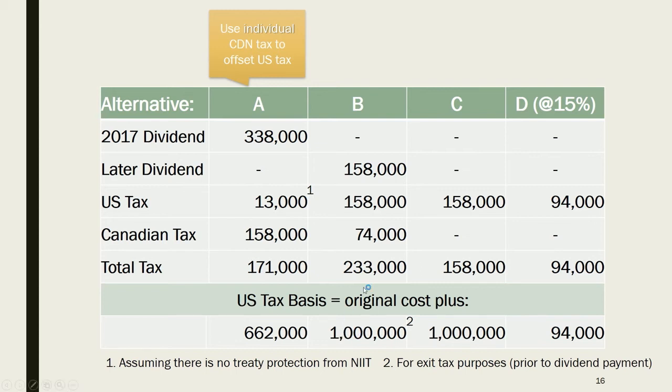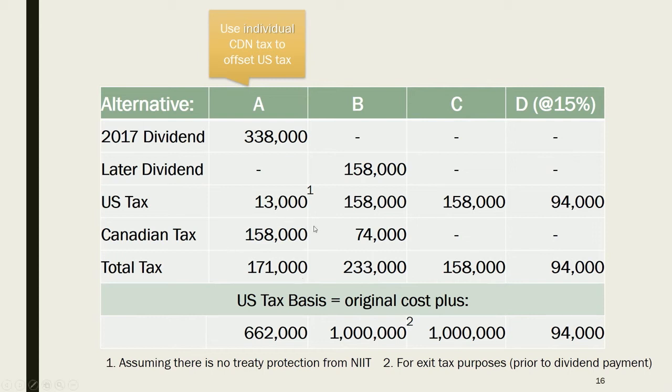So that means there's a lot of money that's going to be out of the corporation now and no longer generating tax effective returns. We're going to pay U.S. tax. Remember, I said the net investment income tax occurs when there's actually a dividend. And here we have an actual dividend, so we've got some net investment income tax. There might be some treaty position you could take to avoid that. At the moment, we're going to assume that that's not the case.